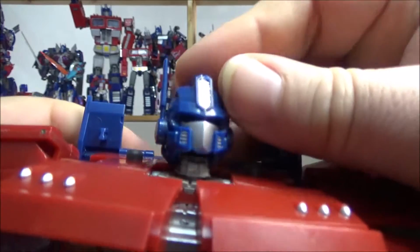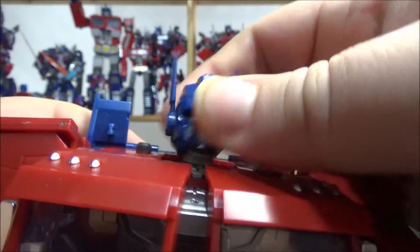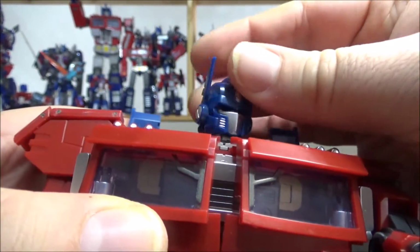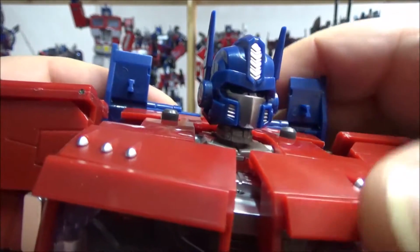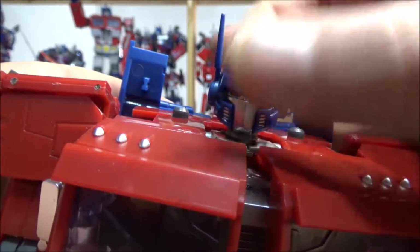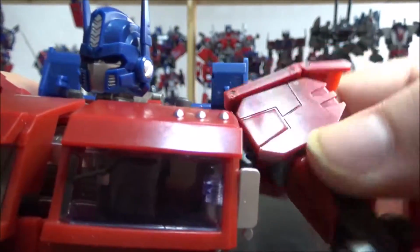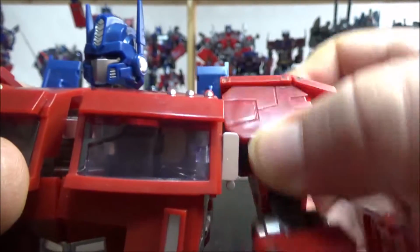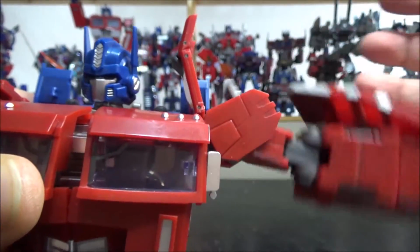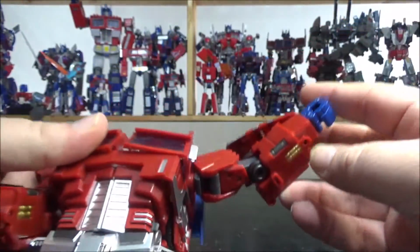Alright, so the head is on a ball joint, a swivel like this, and swivel like this. A ball joint? No, it's just two swivels. So yeah, nice head. I've seen reports that the head was loose on some. Mine is okay, not loose at all, so that's good. Arms are on a swivel like this, but kind of get hindered. We do have a swivel like this. If we open the arm, it goes like this, but as you can see, a little bit loose.